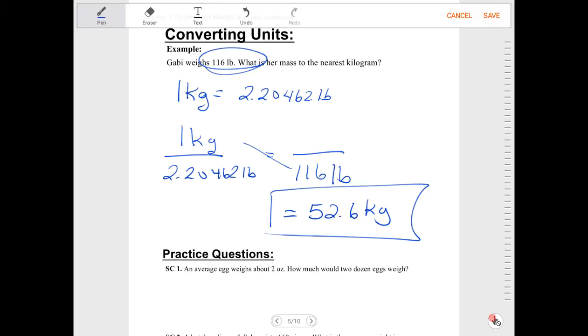I suppose what you could do, you don't have to, but you could very easily right now, if you know what you weigh in pounds, you could convert your weight over to kilograms. So that would be the one time where you're going to see that there is a bit of a correlation or interaction between the SI and the Imperial system.